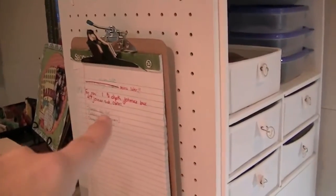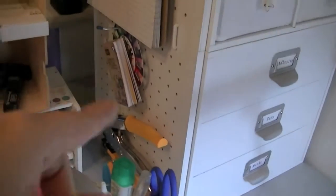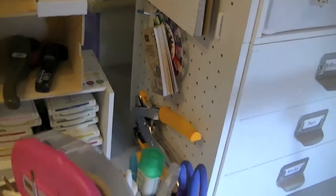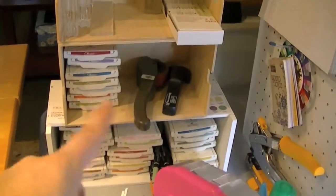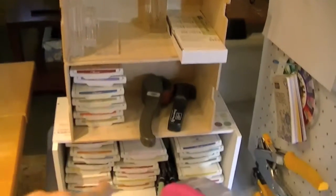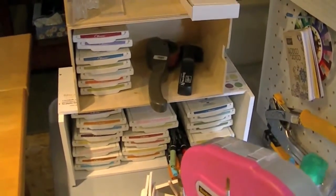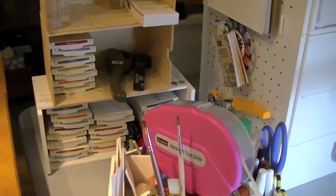That just gives me a place that I can put notes to myself and some other tools hanging down there, like a color swatch book for Stampin' Up! And my color wheel, which I never use, but I guess it's nice to have one. I keep all of my colored Stampin' Up! ink right there. I really just use it for card making. I don't use colored inks for many other things. For scrapbooking, I'll usually use either distress ink or black or brown. I use chestnut roan a lot.